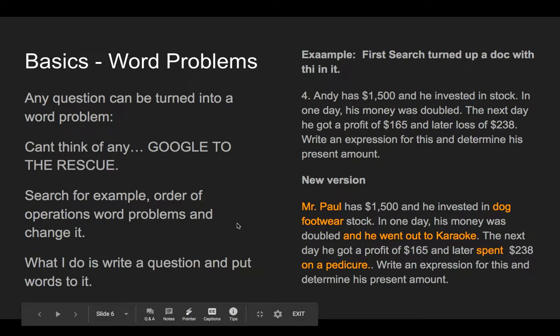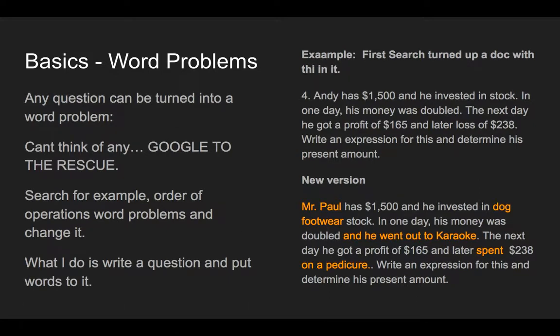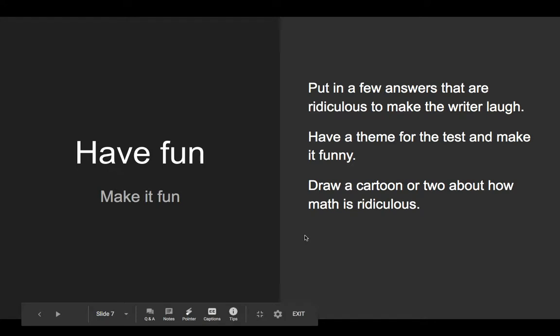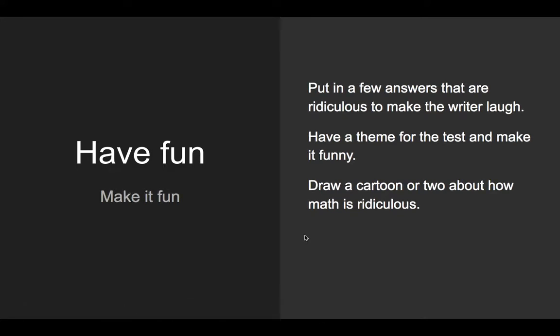Remember, if you don't feel confident writing your own, go and find some. If you really want to see what it's like to write an exam, try and write your own. Remember, when you're doing your answer key, please show your steps. Put in a few answers, so have some fun with this. It's always fun to have a laugh. It also relaxes people. Put a few answers that are ridiculous to make the writer laugh. Have a theme for the test. Make it funny. Draw a cartoon or two about how math is ridiculous.